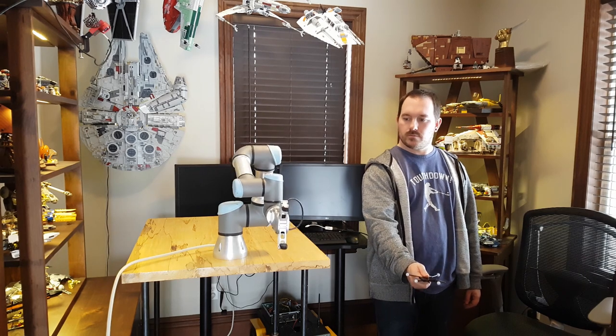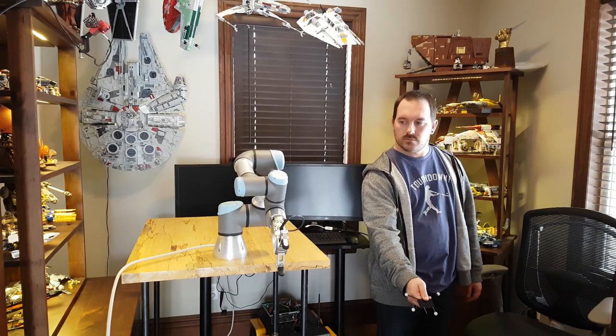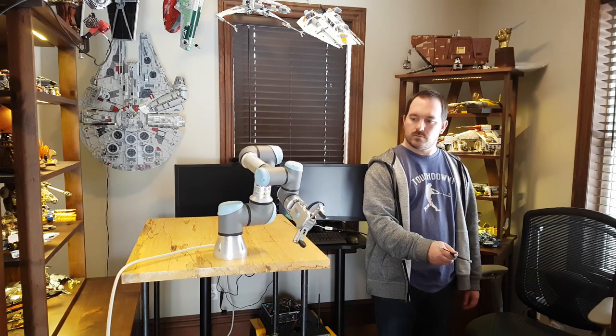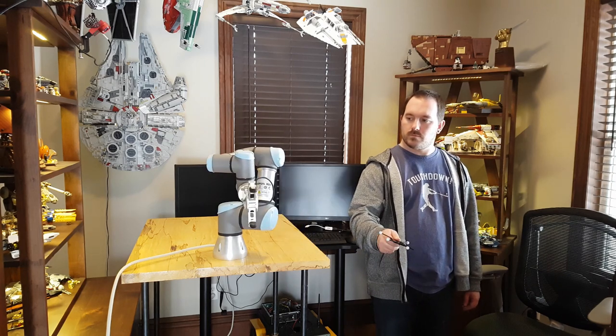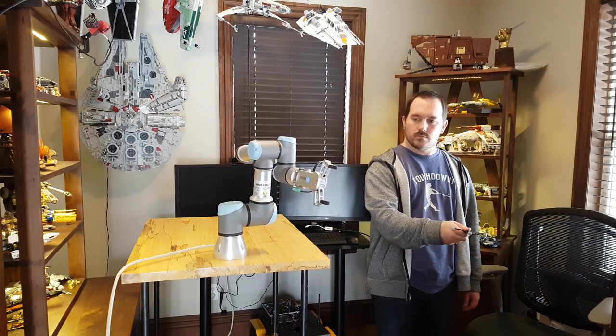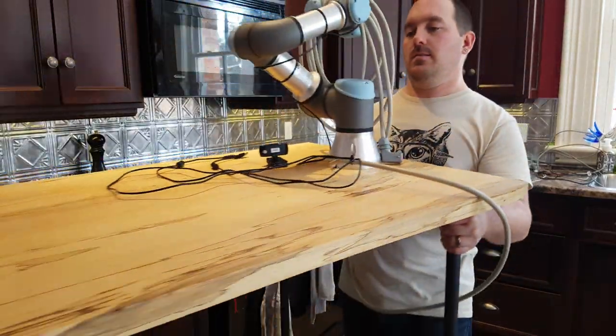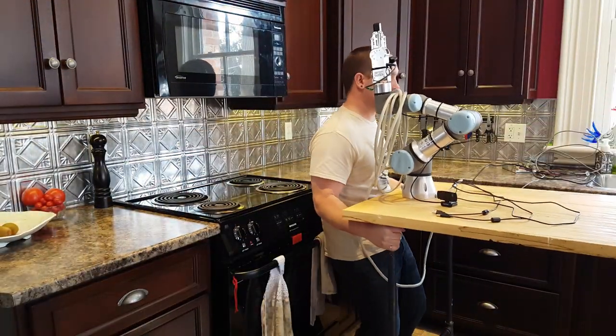So you end up with a setup something like this. The robot is basically chasing the position that the OptiTrack is feeding it. Well, now that this seems to sort of work, let's give it something hot to play with.